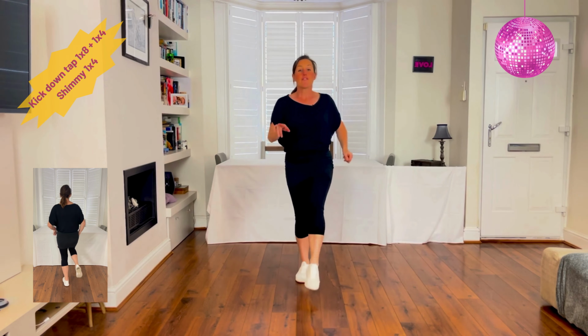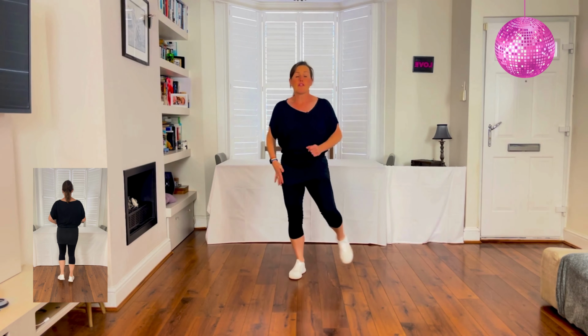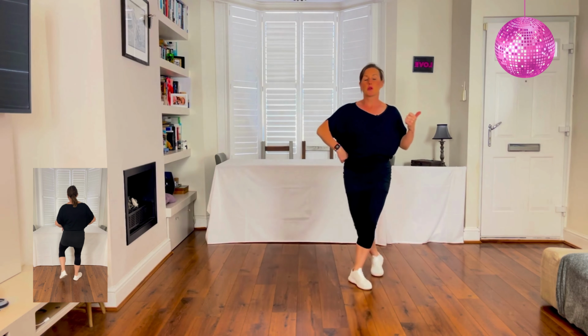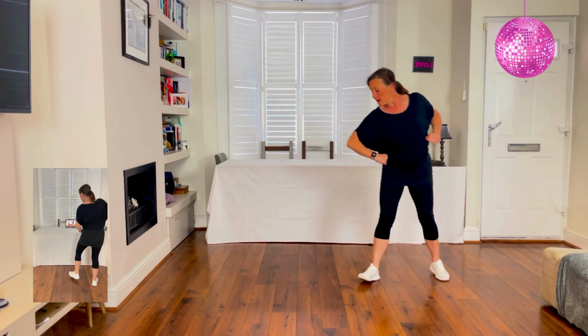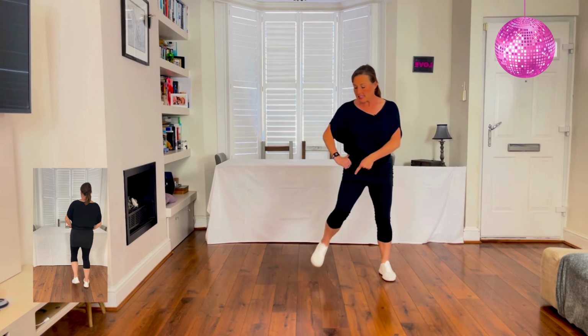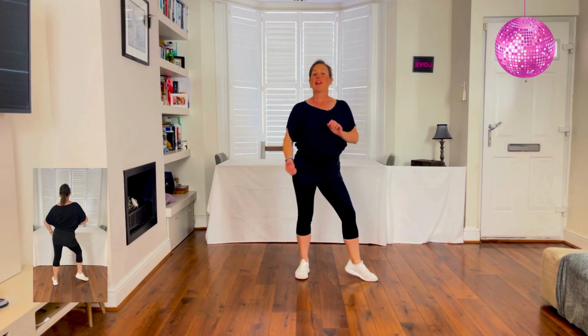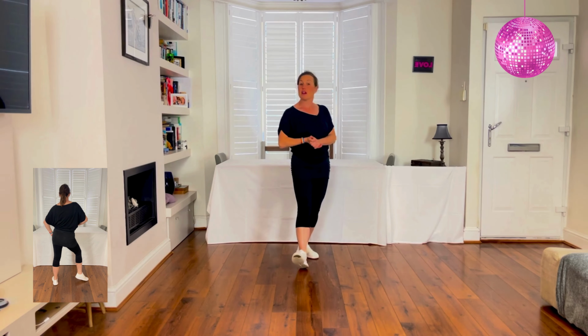Okay, so the verse all is one thing, the kicks and the grapevine. So you get and 1 and 2, 3 and 4, 5 and 6, 7 and 8, and 1 and 2, 3 and 4, shimmy to the right, shimmy to the left, grapevine to the right, tap, grapevine to the left, tap, grapevine to the right, stand, shimmy to the right, shimmy to the left. There you go. That is your verse.